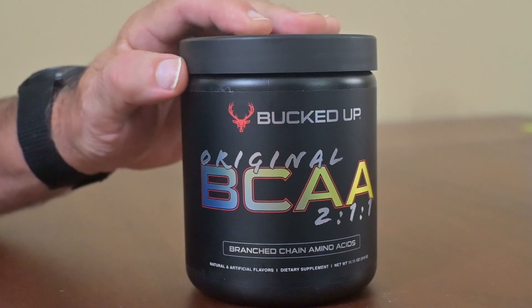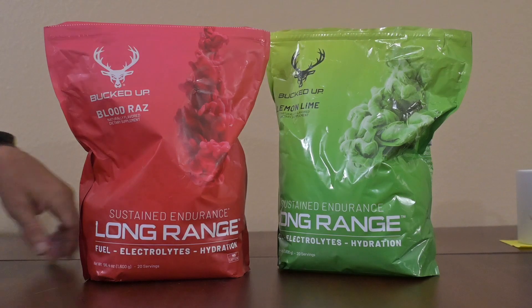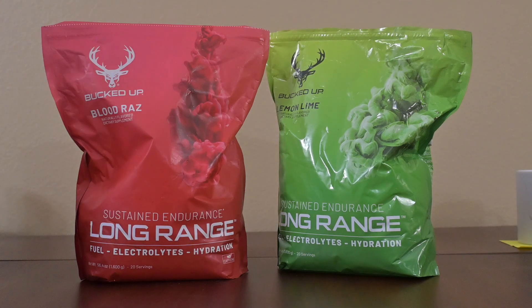That's it for the ingredients on this one — everything in it is good, everything in it is stuff I use, right on the money as far as I'm concerned. The second product is Long Range, their hydration drink for when you're out doing your event. To make a point of mentioning that this does not upset your stomach would be a good thing. I've been to way too many events — marathons, triathlons, extended mountain bike races — where the aid station has Gatorade mixed way too strong with lukewarm water beside it. You grab one cup of each and hope they mix normally in your stomach, which never quite works, and sometimes you lose all that hydration a few miles down the road.